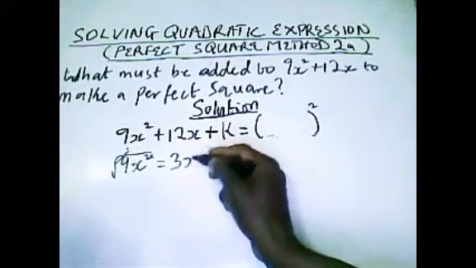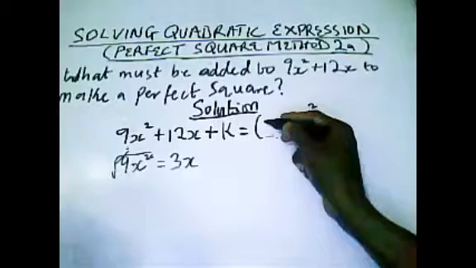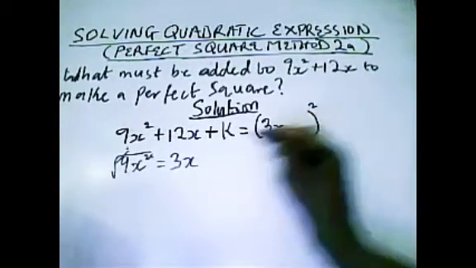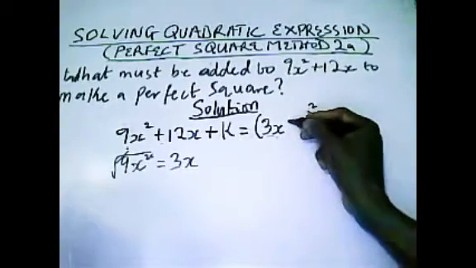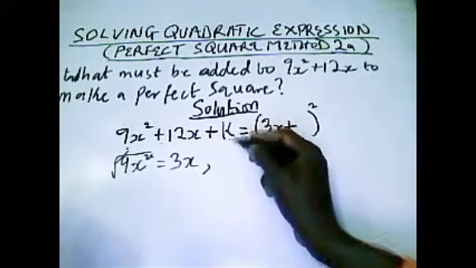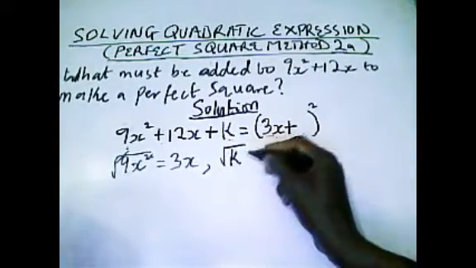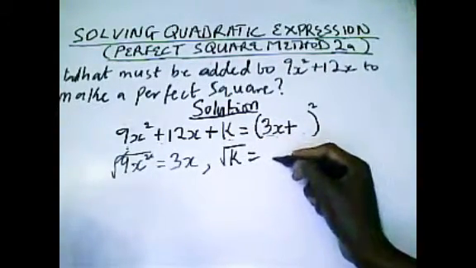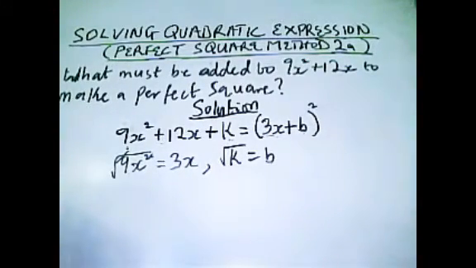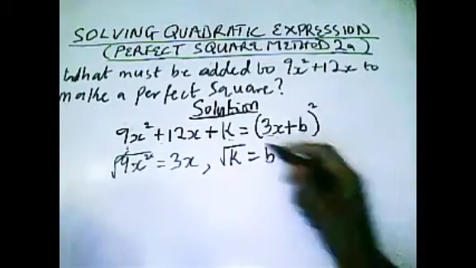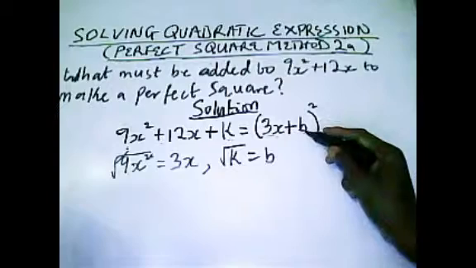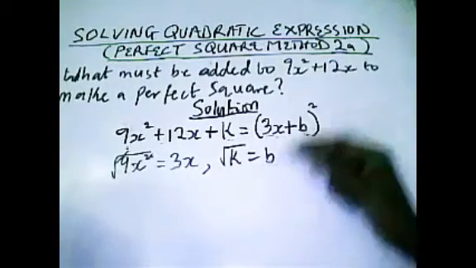So that will give us what? x. So which means that the first number that comes into the bracket here will be what? 3x. Then the sign of the middle term is plus. Now, when we take the square root of this last term, the square root of k, it is going to give us a number. We do not know what the number is, so let's call it b. Then therefore b has to come in here. So whatever number is added here, if we take the square root of that number, it's going to give us the number that we have here. So these are the first two steps we are going to take.